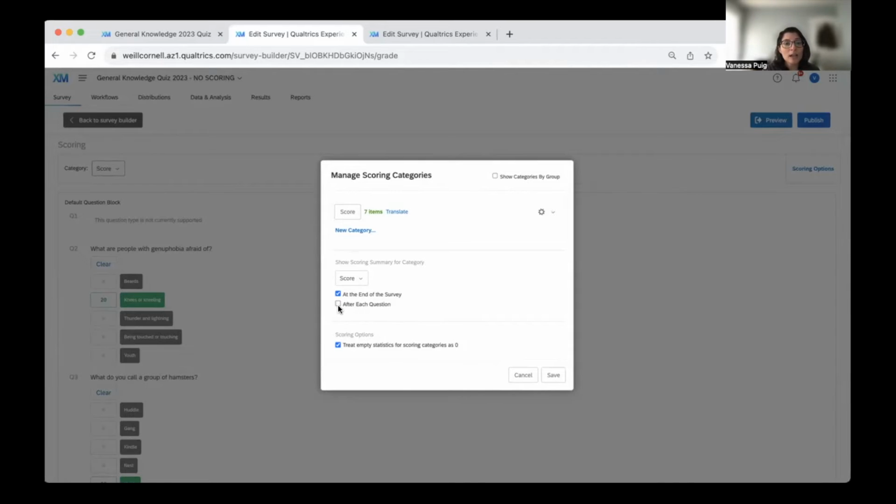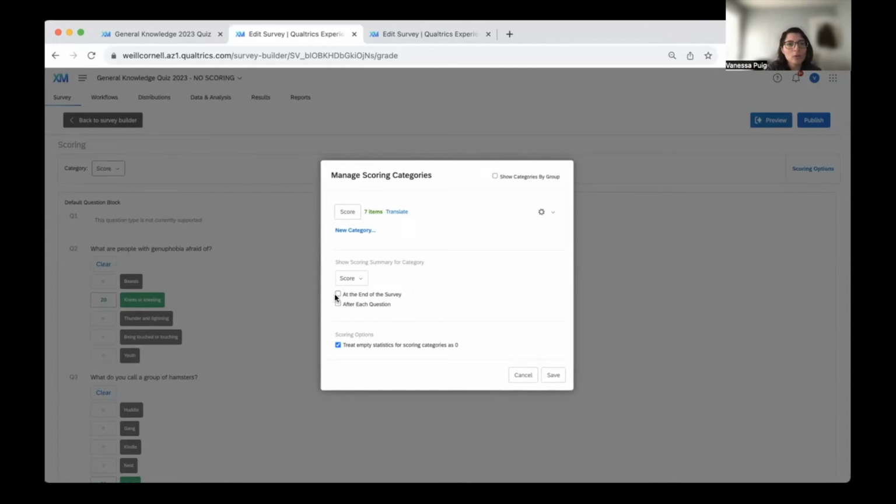You can also decide to show them what their score is as they go through the survey, after they answer each question. There may be situations where that might be necessary, or you could uncheck both and just not let them see their score at all, or you can even customize a score at the end in a different way, which is what I'll show you in a bit. But there might be a reason where you're making a survey and you don't need the person to see their score.